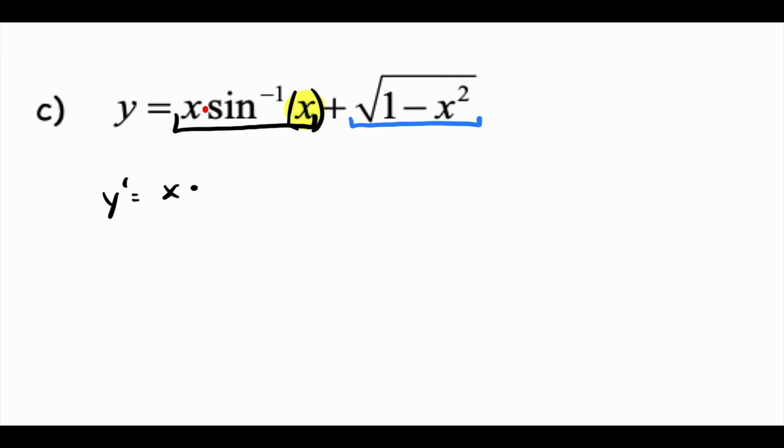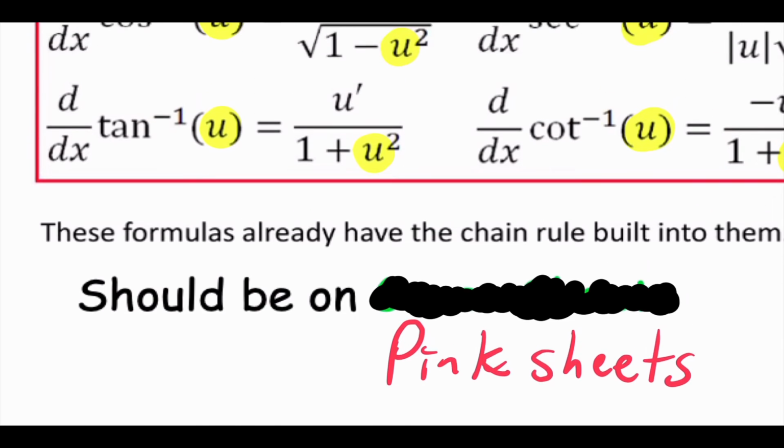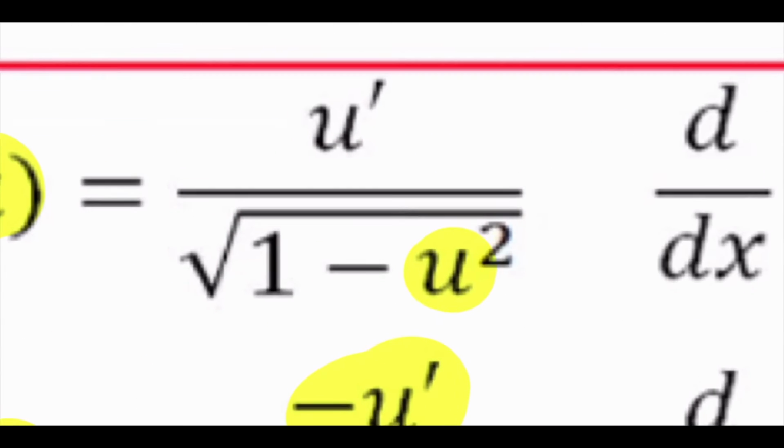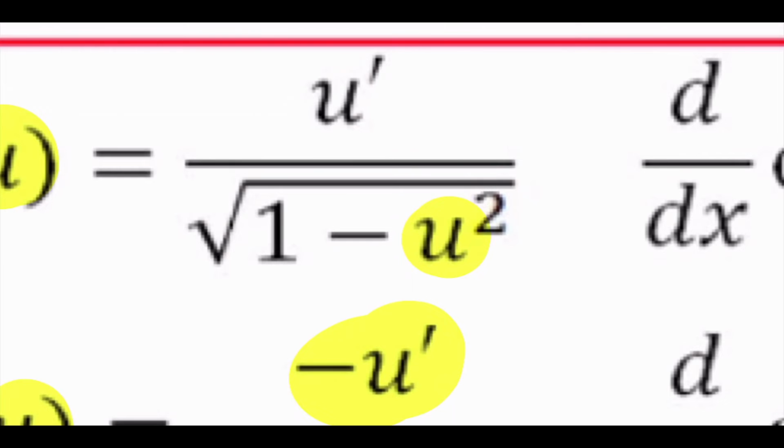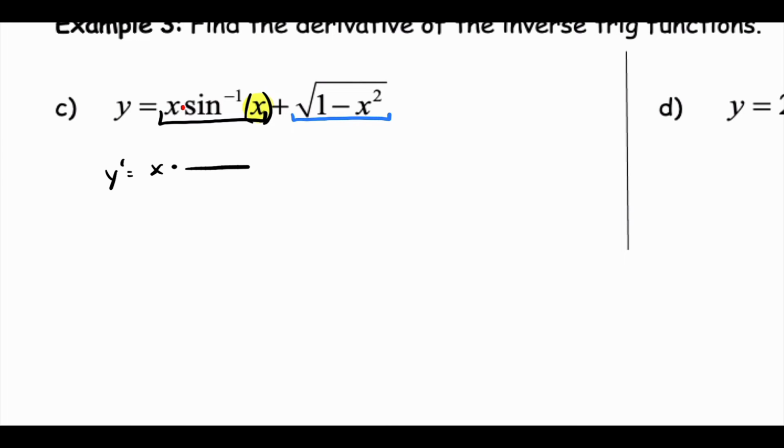You flip your paper over. That's what you do. You flip your paper over, unless you have it memorized already. And what is the derivative of inverse sine of x? Right there. The derivative of the stuff on top, over the square root of 1 minus stuff squared. Okay. Well, the derivative of the stuff is just 1.